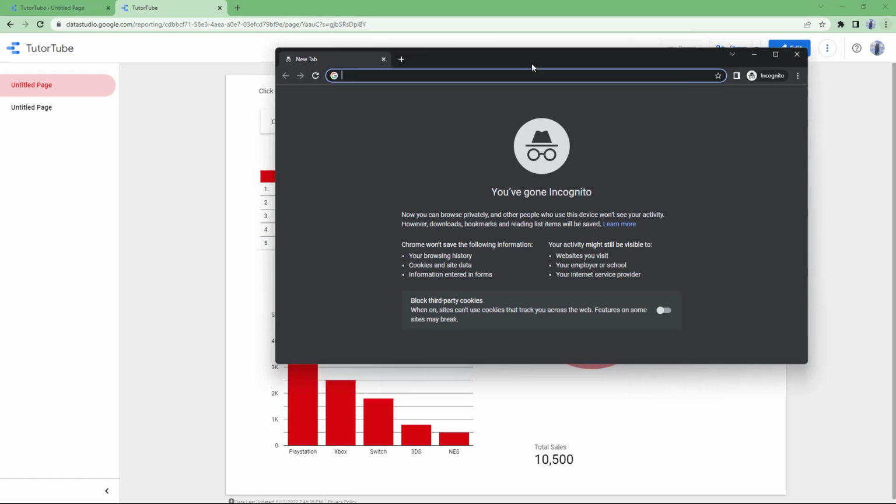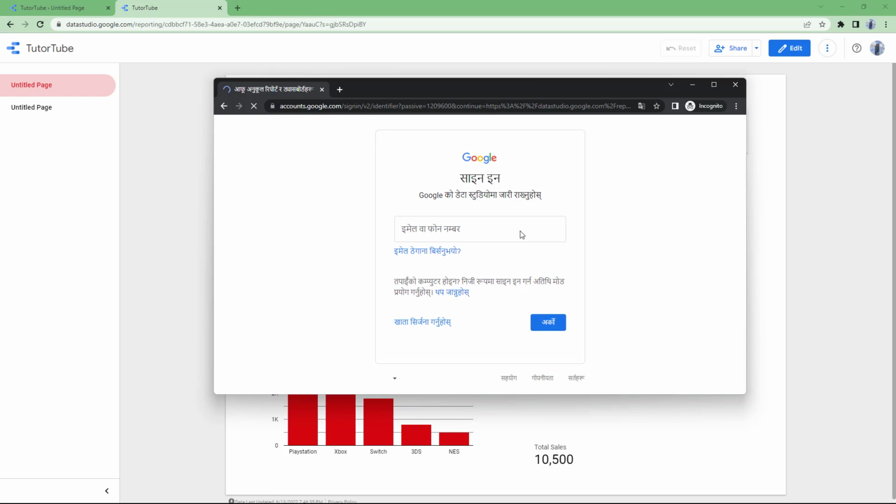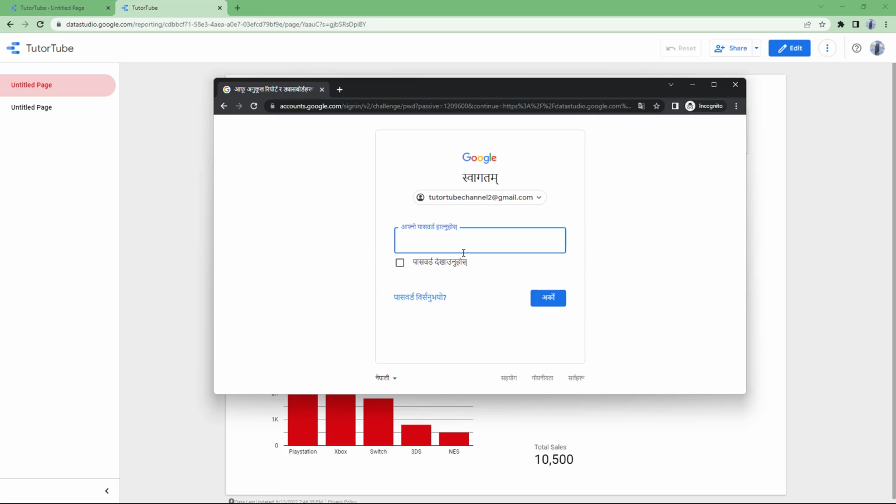But if I were to access this as anonymous, so I'm using an incognito window for this, you can see that it actually asks for my username and password right here, because you do need to be signed in to view this. So I'm just going to type in my email address, my second email address that is, and then enter the password over here as well. Seems like I entered it wrong, so let me enter my password again.